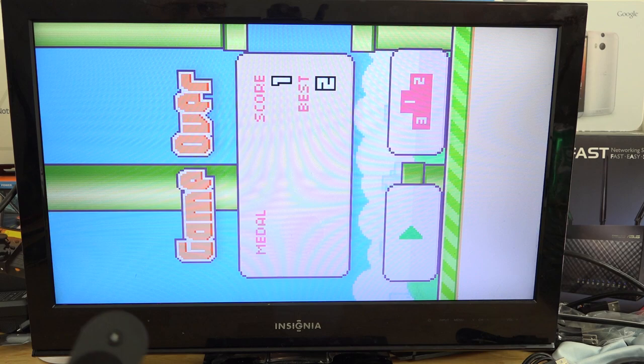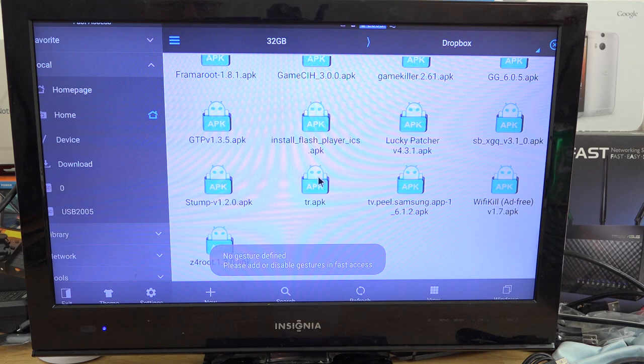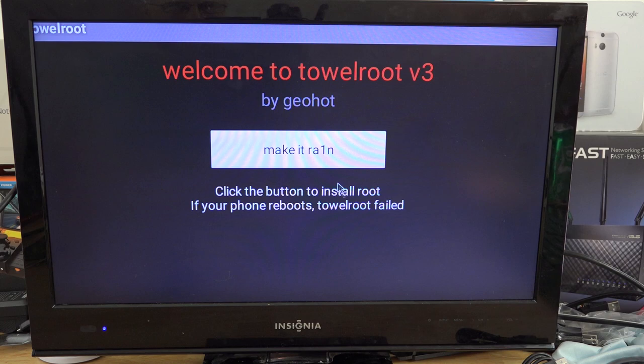And all right. So here, this is all the APKs. I'm actually kind of curious if Talroot will root this thing. I highly doubt it since it's an Intel processor. But just for giggles.